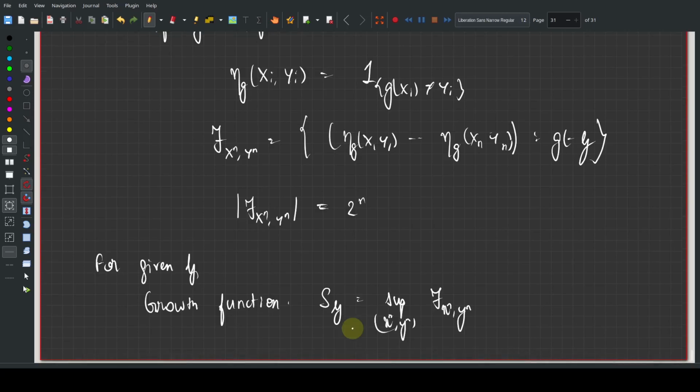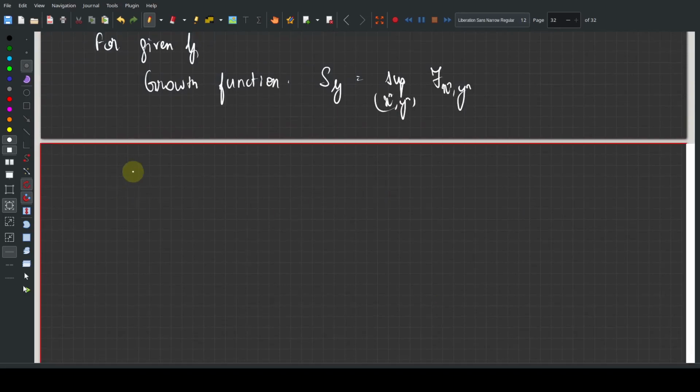Right? So the claim is that if the growth function, if this quantity is not too large, then we can have a good bound on how well the empirical risk minimization algorithm performs. The growth function takes the class G as input and spits out one particular number. So in other words, the growth function tells you how rich the class is or how diverse this class is.